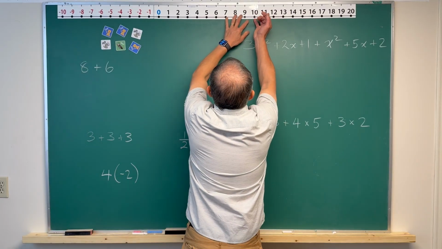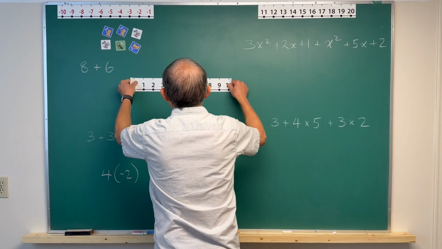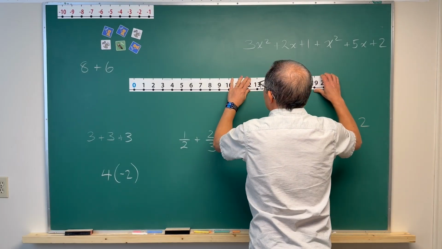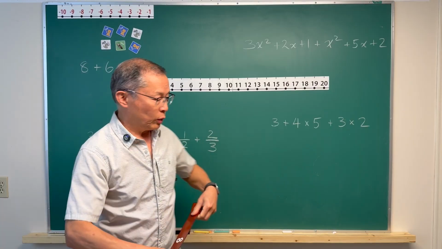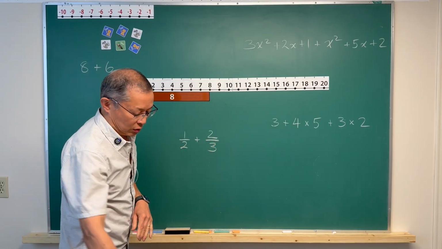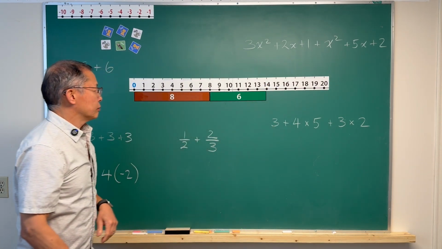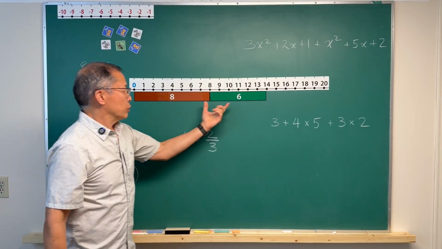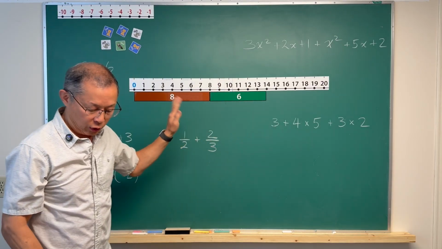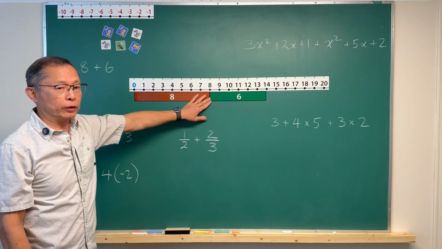So if we bring down some number line sections here, the idea is we want them adding 8 ones with 6 ones, and they see that it lands at 14. Okay, and the idea here is you can teach all sorts of things, like we're taking 2 from the 6 and making 10, and then the remaining 4, and we could show tiles for all those things as well. All right. The idea, though, is that they're using the adding as a shortcut for counting.